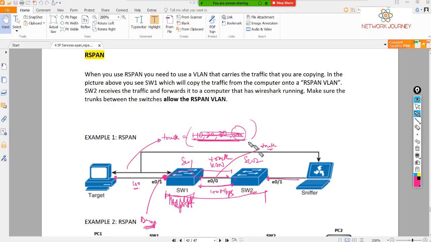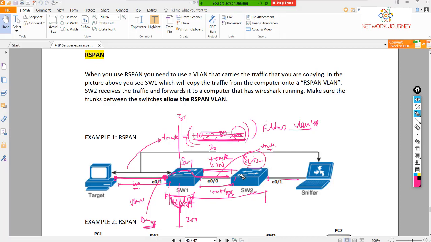And let's say there were other VLANs than these, like 200, maybe 300, which were also part of this trunk. Now they will also suffer. So it's not a best practice in production to keep the analyzer open for all the VLANs. So we would apply something called a filter. I'll say that the only interesting traffic is for VLAN 40. The rest you just ignore. So when the traffic is detected for VLAN 40, that will be the only traffic sent on this trunk.